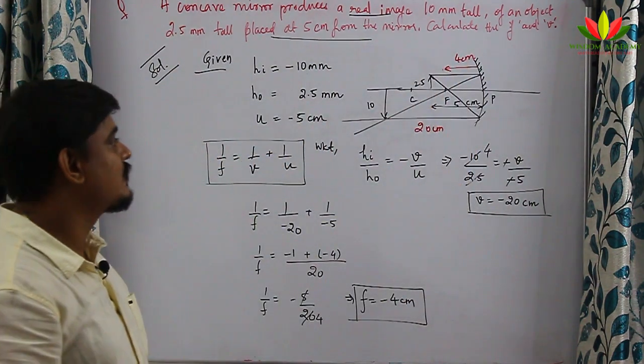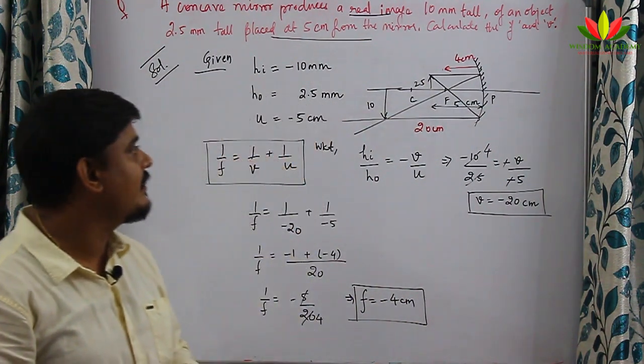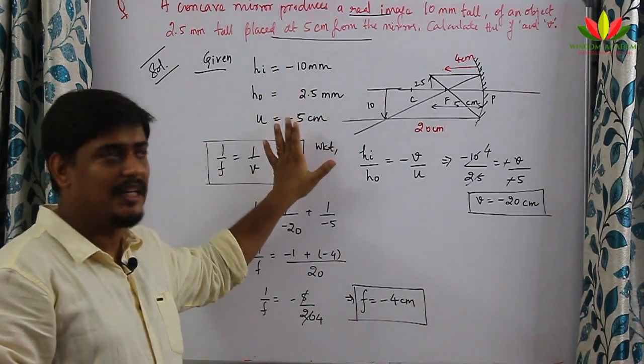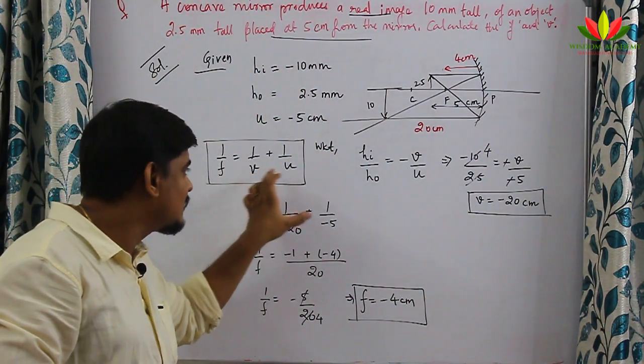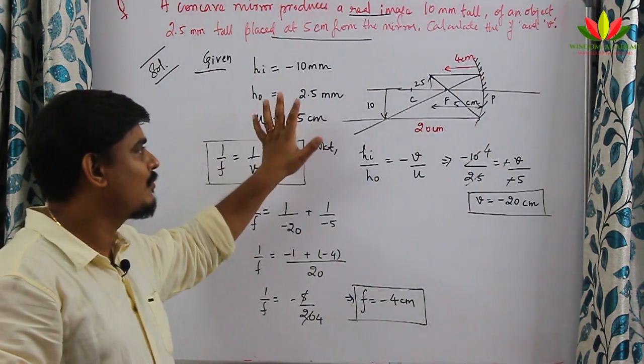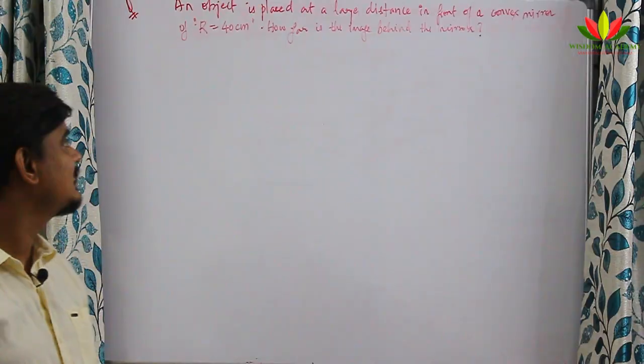Right? So this is how you have to solve the question. Once again I am repeating, whenever you are solving any numerical, the moment you write the given data, in the given data itself you should infuse the values of negative or positive. If you try to put negative or positive in these terms, then you will definitely make a mistake. So never put the negative or positive signs in the terms, use them only in the values, right? Let us see this question.